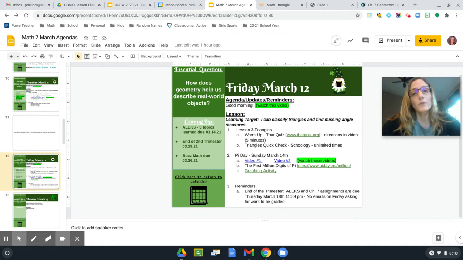And then afterwards, number 2, you're going to see here, Pi Day is actually on Sunday, March 14th. And Pi Day is celebrated by many mathematicians around the world, as well as just anybody really. And they celebrate it in different ways. What Pi Day is, it celebrates the irrational number pi. And so it introduces you a little bit here in a couple of videos what that means and what it is.